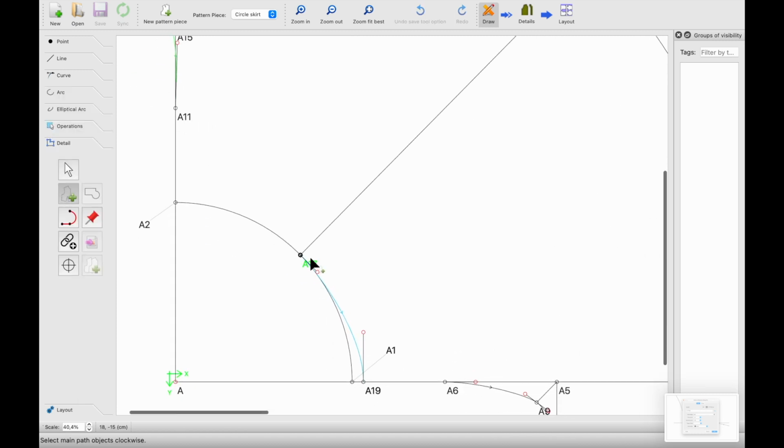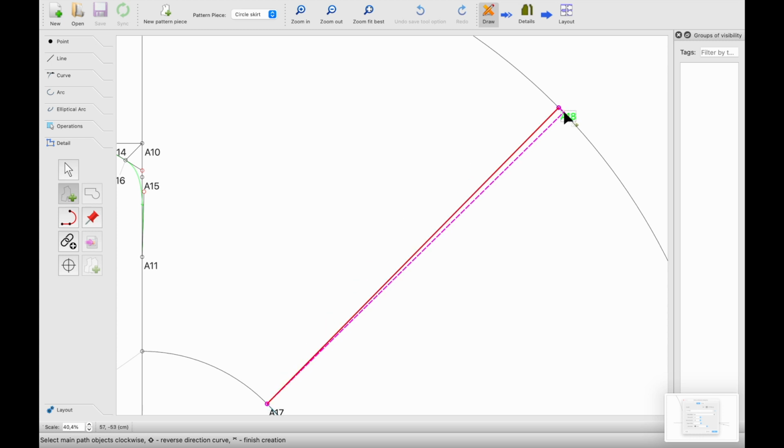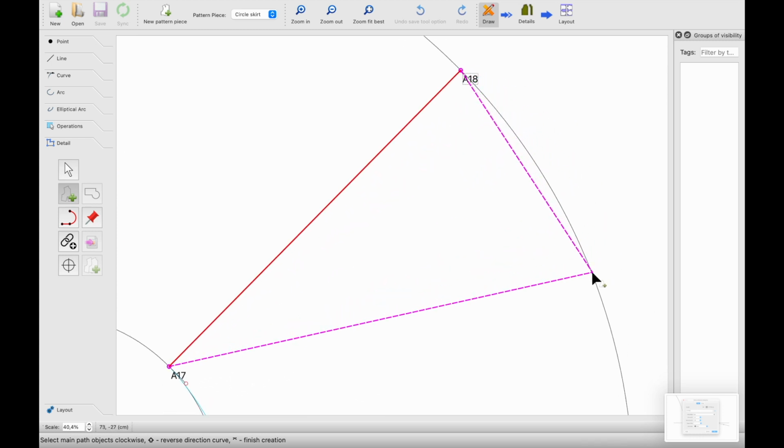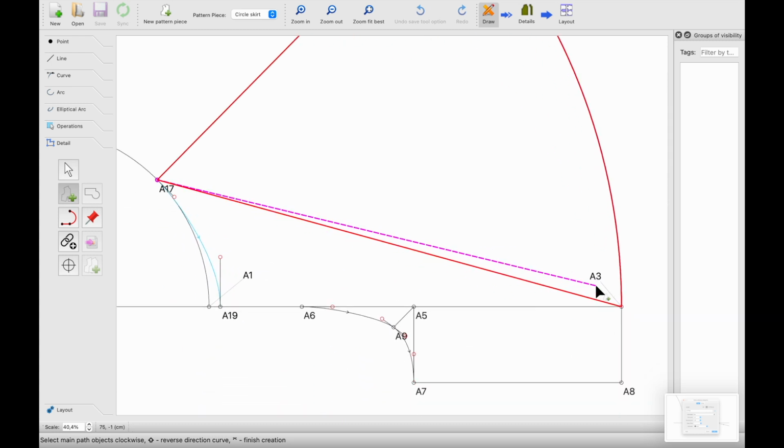With the workpiece tool, I'll add the front and back patterns to the details. Ensure objects are selected in a clockwise manner, reversing curve directions when needed.